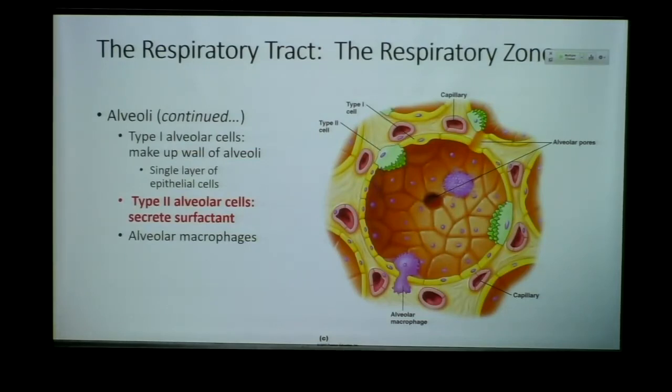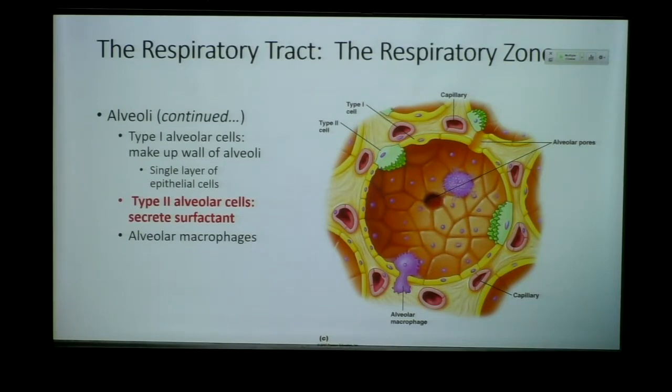Okay, so these are the cells that were on that previous slide that we'll speak about here, where they're better illustrated. So type 1 alveolar cells are the actual lining epithelium of an alveoli. This is a thin layer of cells that form the outer surface of the alveoli. They are basically fused with the capillary membrane. We're going to see that in a minute or so. Type 2 alveolar cells have another important function. They are less abundant in terms of their presence in the alveoli, but they secrete surfactant.